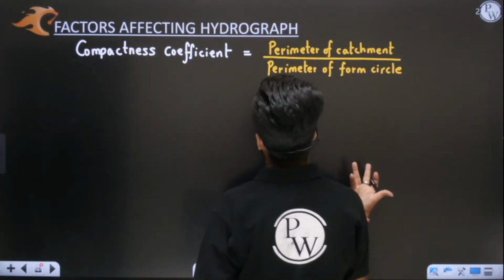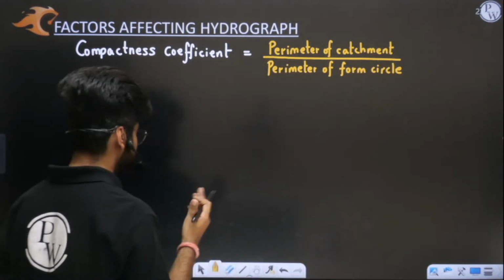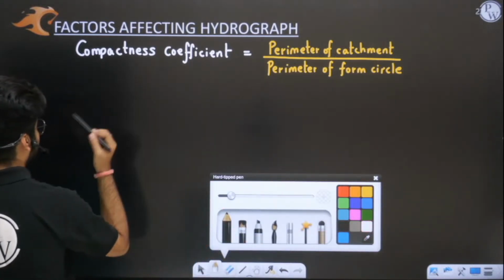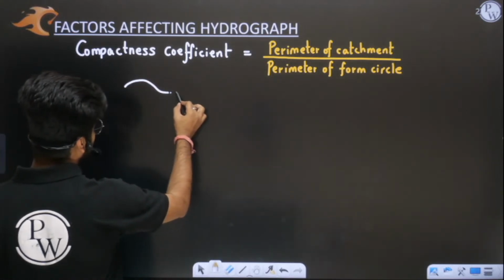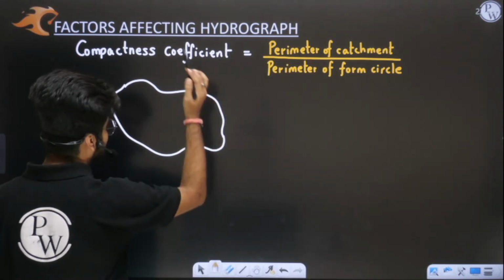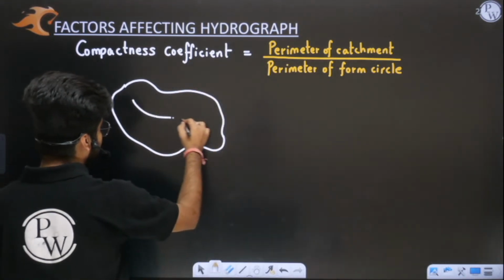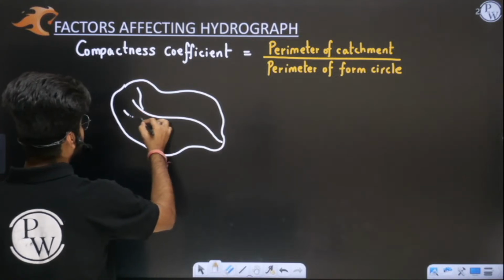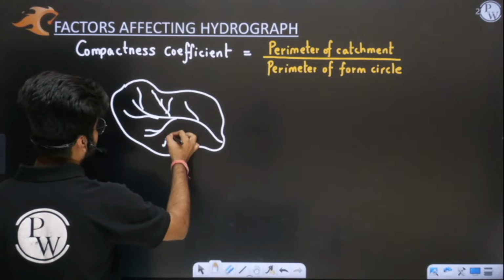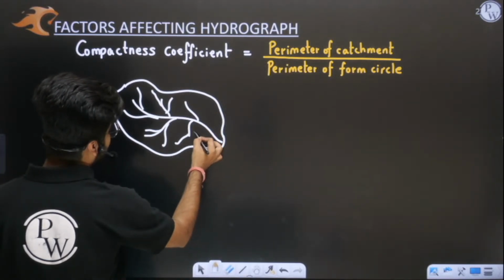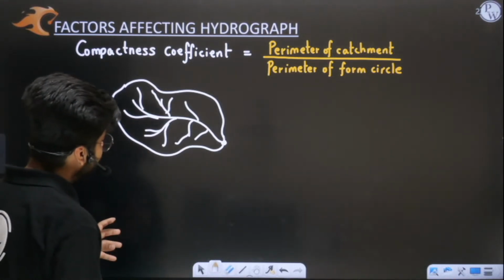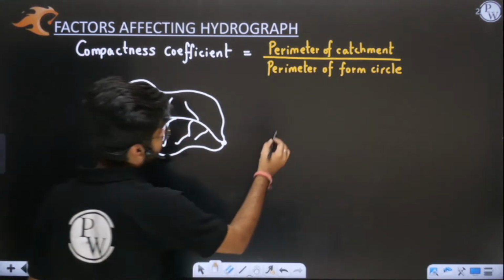Sir, what is the meaning of this? I am unable to understand this. See, let us imagine we have a huge catchment area like this. This is the main stream in the center. This is your valley line, and obviously your water is reaching here like this. These are different tributaries of your main river. This is the outlet point. Now, what you will do is convert this entire catchment area.